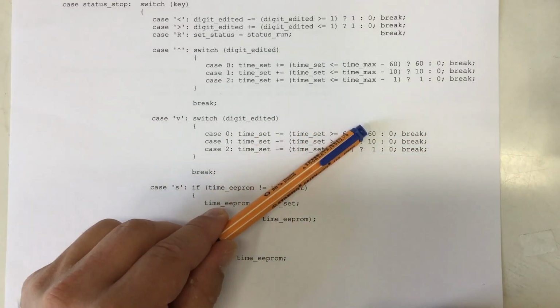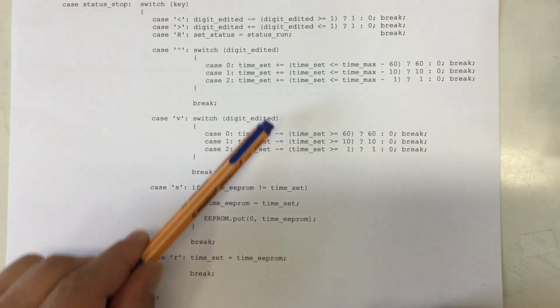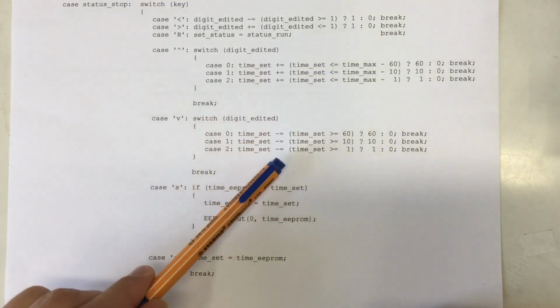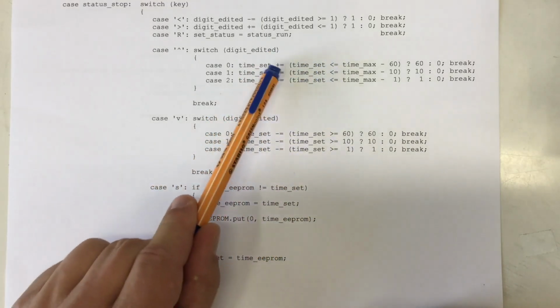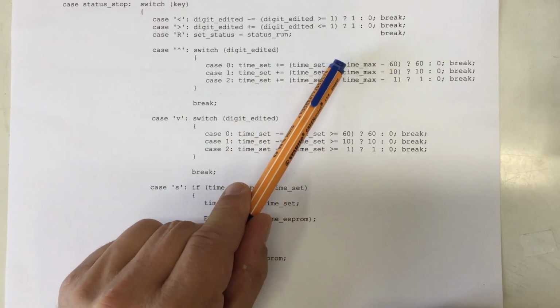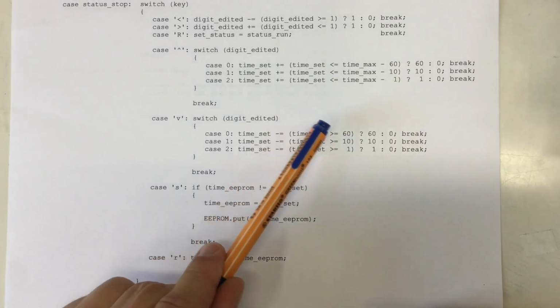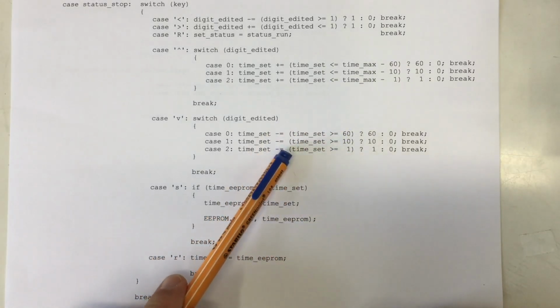Also by 60 seconds, that is a minute, 10 seconds, or 1 second. And I only do that if I'm not exceeding my maximum time of 599 seconds, and I won't go below 0.